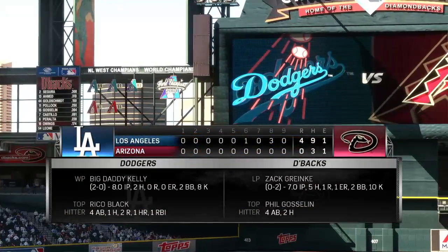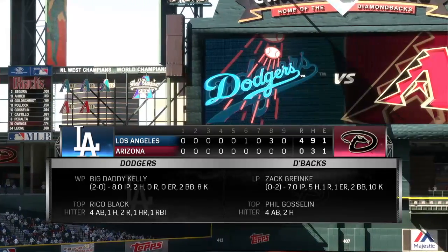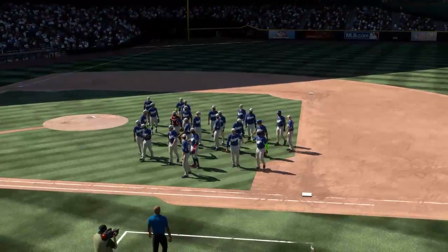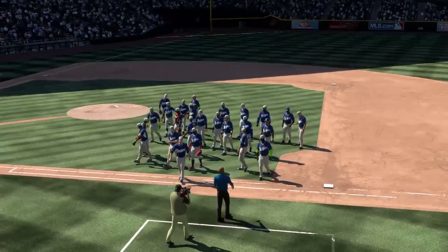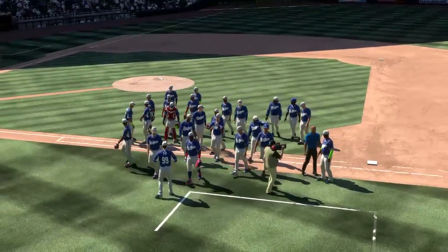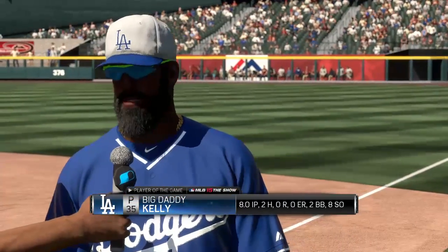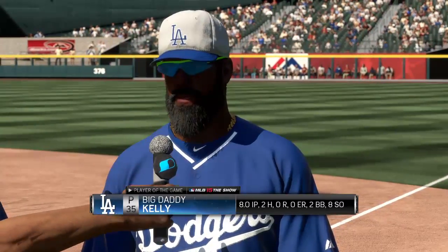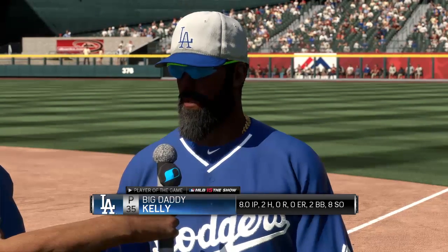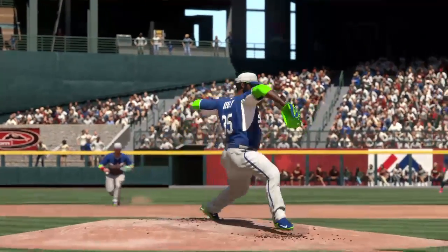Time for one final check of the line score as you see the key players there in this shutout victory. Well, you always hope to get a good outing from your starting pitcher, but this man went above and beyond in this one. He's our top player of the game. Yeah, he wound up turning things over to his bullpen in the 9th, but still, 8 strong innings for him. And he was hitting his spots all game long.